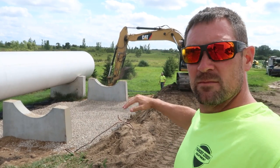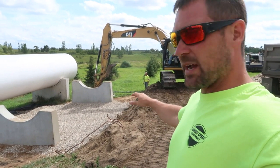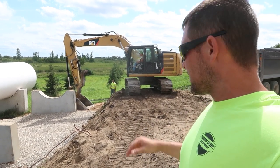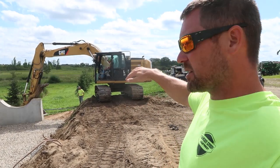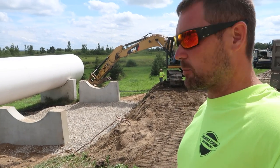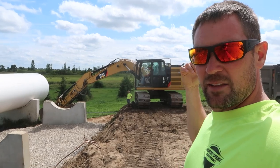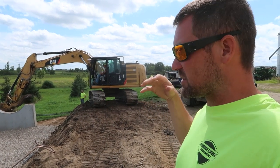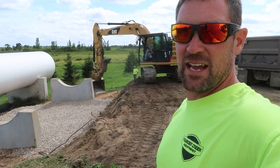I think I should fast forward about an hour here. Now they got it kind of leveled off. We got some rock under there and a weed mat to hopefully keep the thistles down. They're gonna do some rock along the edge here to berm this up, but this is all we need before the tank comes out. So pretty soon, Dieter, the guy that owns the crane, is gonna come back out here. We're gonna move the big diesel tank with his crane, and then we got this tank finally coming.